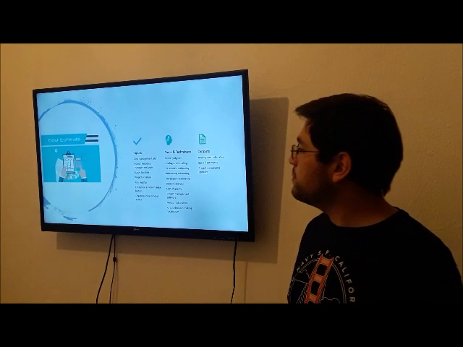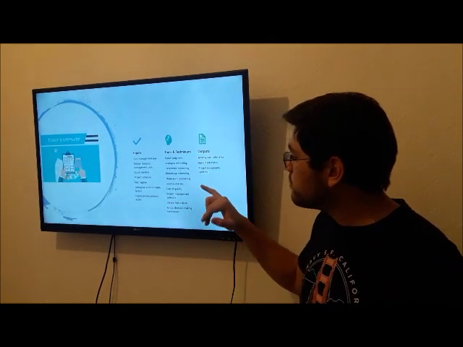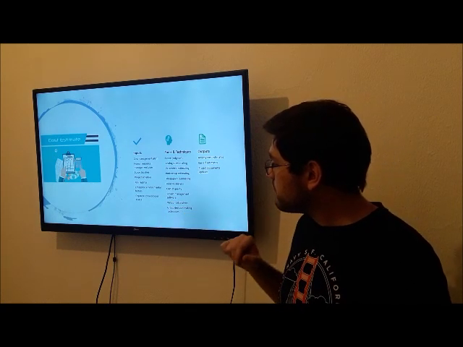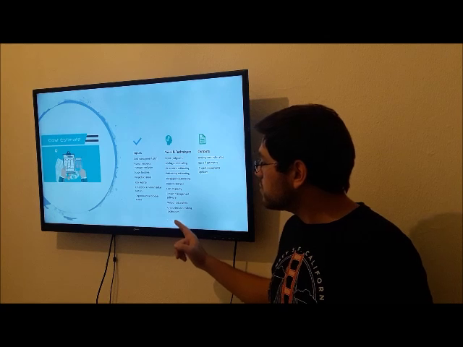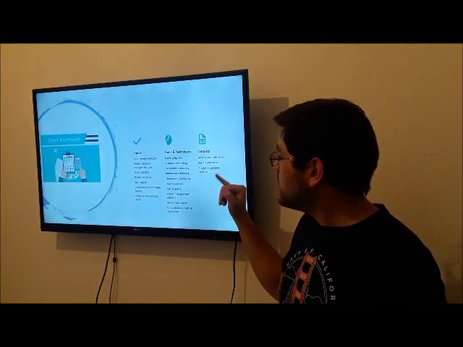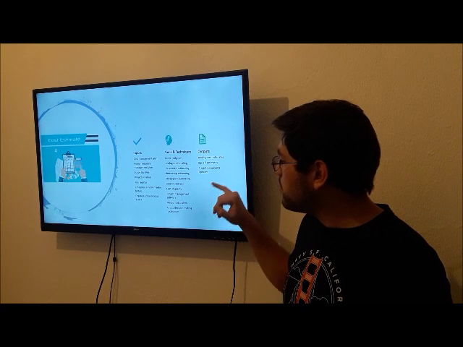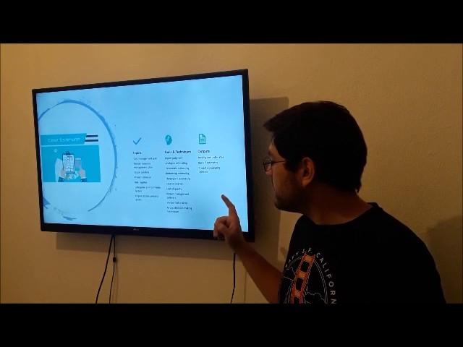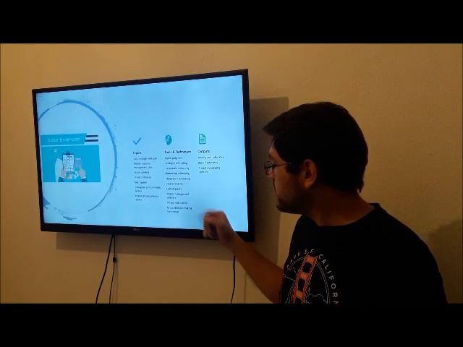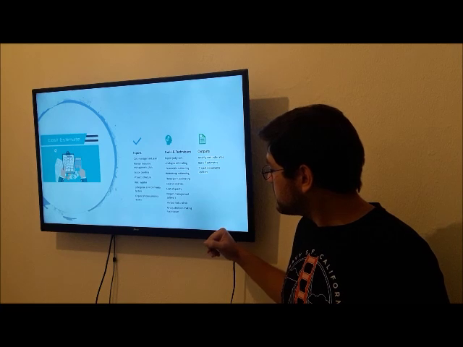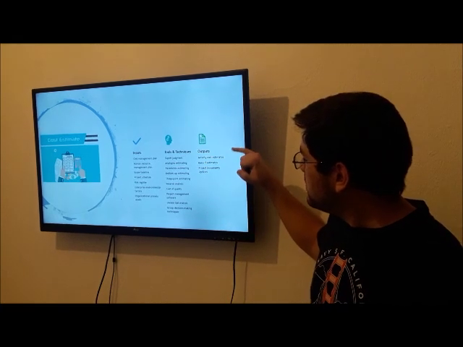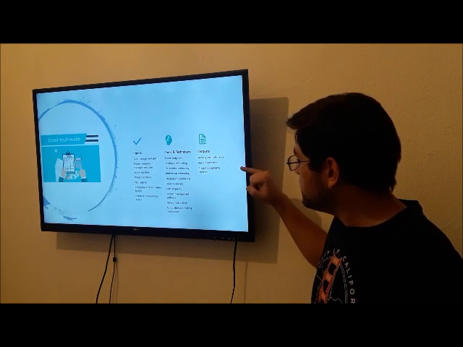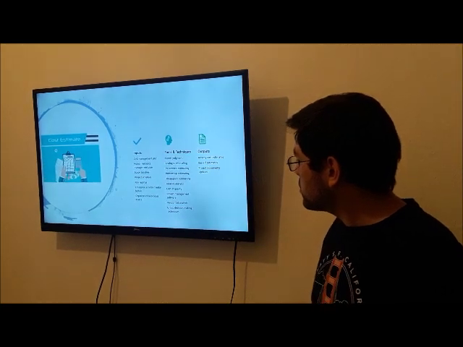The inputs are going to be the cost management plan, human resource management plan, scope baseline, project schedule, risk register, enterprise environmental factors, organizational process assets. The tools and techniques: expert judgment, analogous estimating, parametric estimating, bottom-up estimating, three-point estimating, reserve analysis, cost of quality, project management software, vendor bid analysis, group decision-making techniques, and the outputs: activity cost estimates, basis of estimates, project document updates.